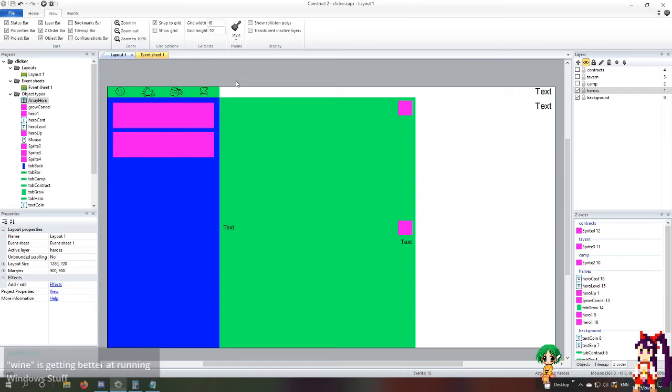I'm sure HTML5 works on Linux. Y'all got browsers. Wine is getting better at running Windows stuff. Yeah, you have to emulate Windows. I'm just gonna use Windows. No, I mean, if you like Linux, more power to you. I'm not moving to Linux.